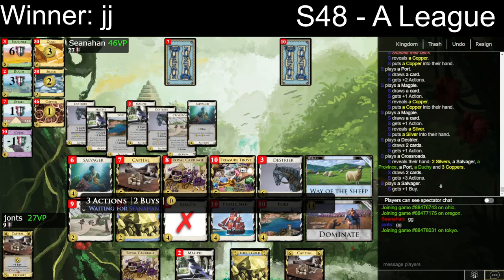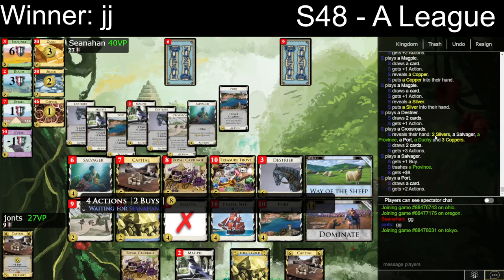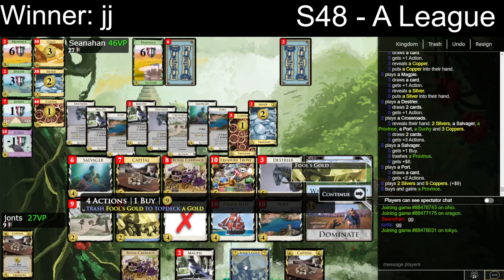I still think the Fool's Golds were fine. Maybe Salvager Fool's Gold wasn't the right open. I don't know. I assume you get to just... Why would you play the port after... Whatever. I don't know why you play the port after there.